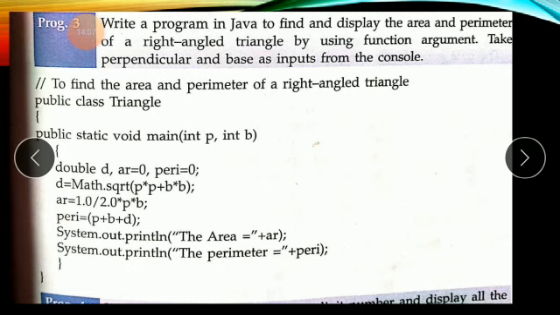Next program is to find the area and perimeter of a right angled triangle. What input do we provide here? Take perpendicular and base as the input. So here as function arguments we take integer p and integer b, the base. We just write the formula. Area is half into base into height. Perimeter is perpendicular plus base plus diagonal. What is the diagonal formula? Diagonal is the square root of perpendicular square plus b square. How to use the square root? Math dot sqrt of p into p plus b into b, and we print the output.